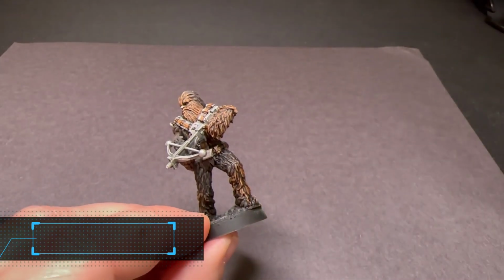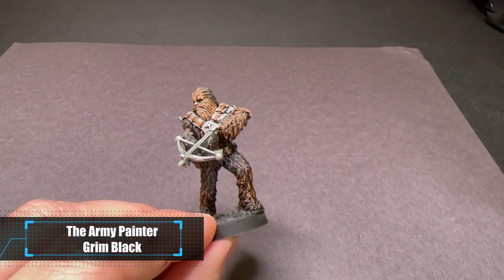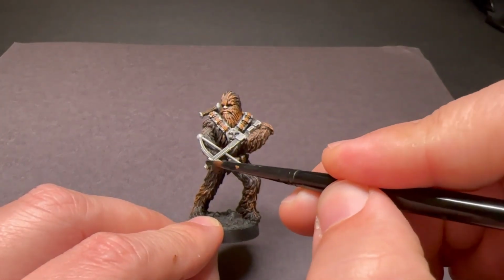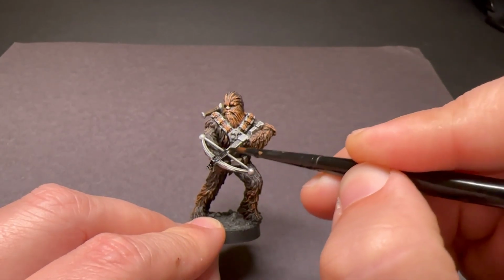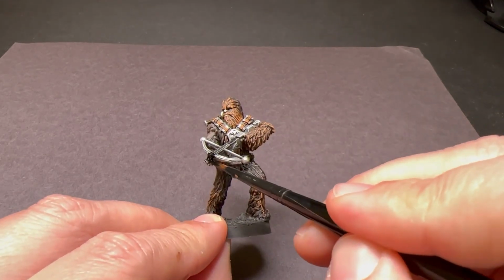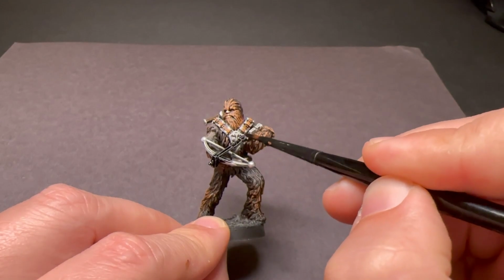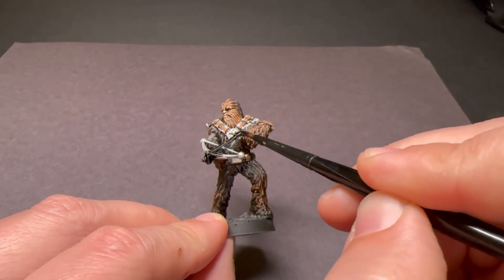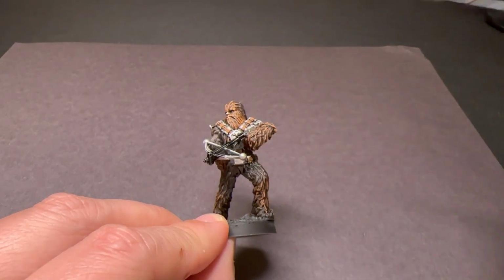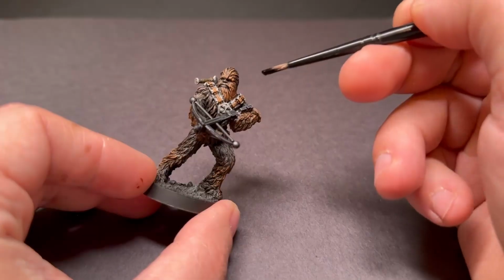The next paint we will use will be the Army Painter's Grim Black. It is another speed paint, and I did paint a few bits and bobs on his crossbow in silver prior to applying the speed paint. The majority of it is just going to be grim black, but I did want to see if some silver bits would give it a little bit of variation. So once again, applying this paint was super easy, takes just a minute, and I am also going to use this paint to dot his nose as well as tidy up in a few places.